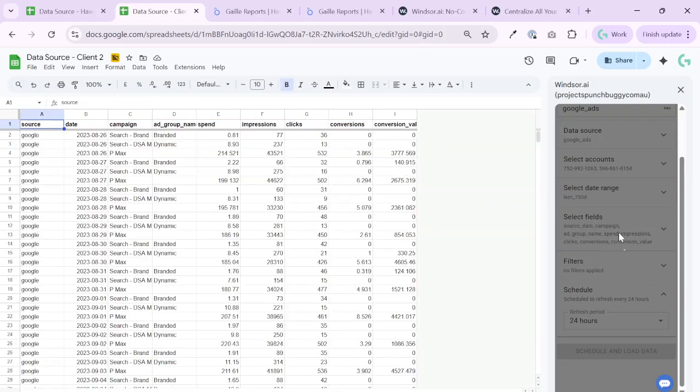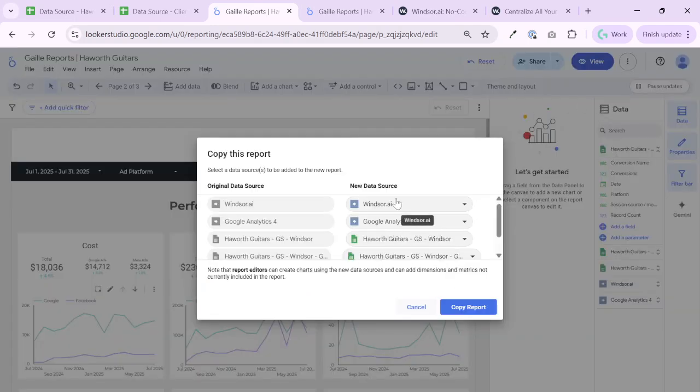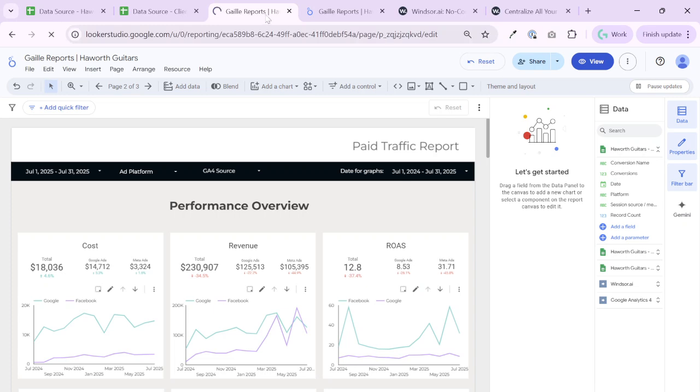Yeah, it's still thinking, but anyway. When we prepared Google Sheets, we make a copy of our dashboard, and I need to refresh this page.